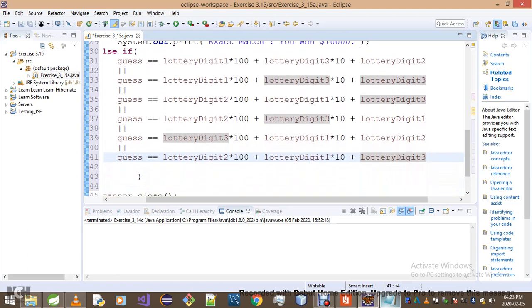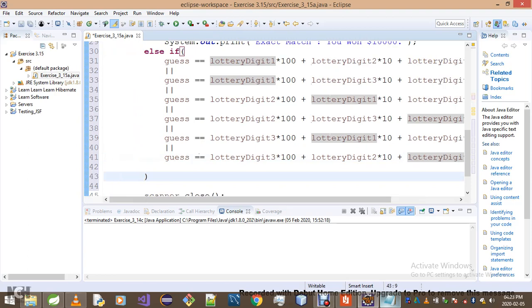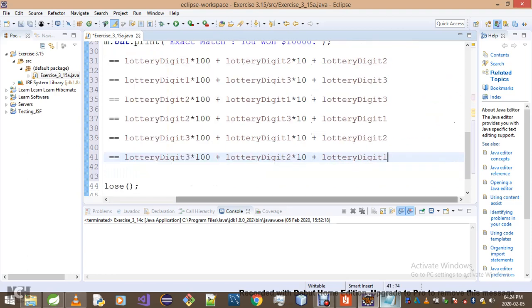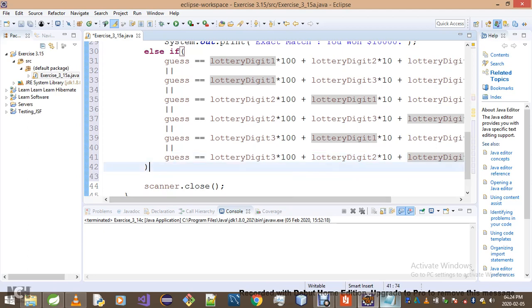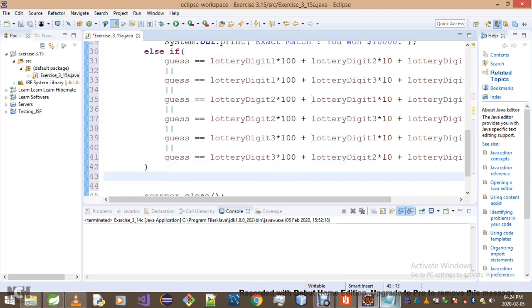I'll be multiplying my last digit, digits 3, by 100, and I will sum that with my second digit times 10, and then lastly my first digit. Again, I'm repeating this in case you are a bit confused. You can sit down with a pen and paper and try to figure out how one can go about finding different permutations. That's what I'm doing right here.